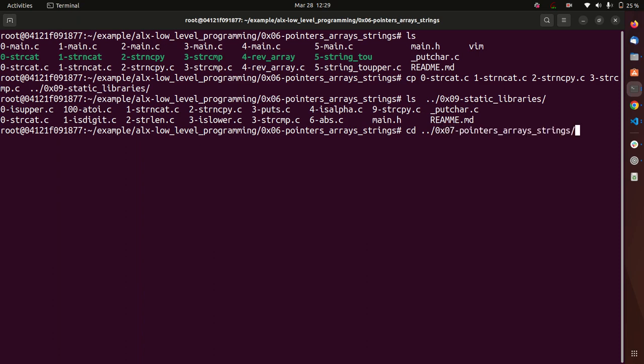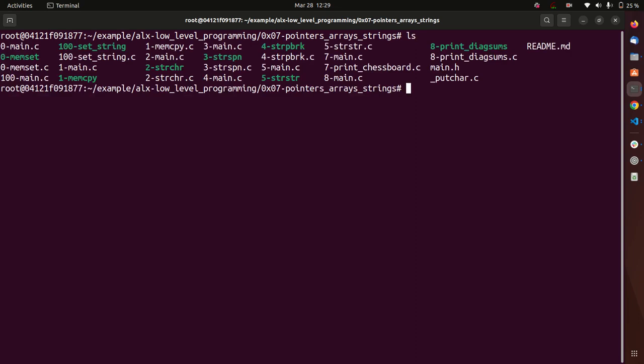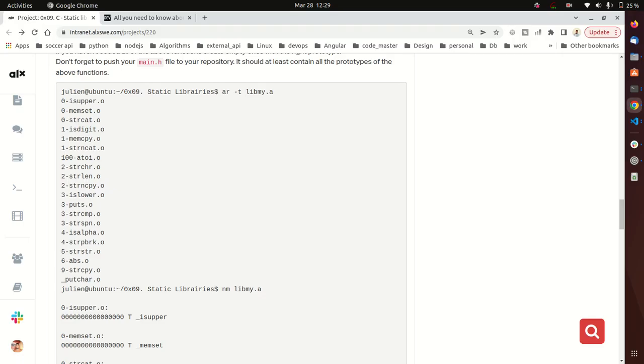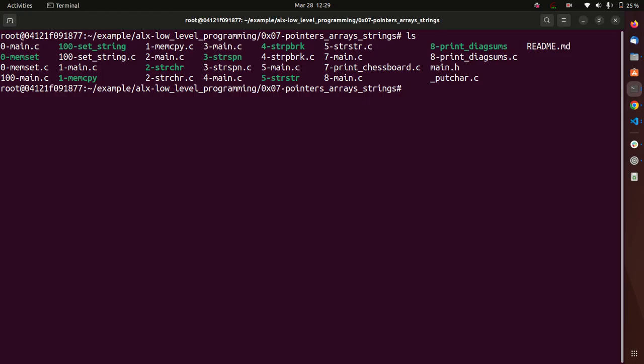0x07. I'm going to clear my screen and do ls. So in this folder we need to copy memset.c. Yes, okay, so we need to copy memset. Okay, it should be 1-memset.c.